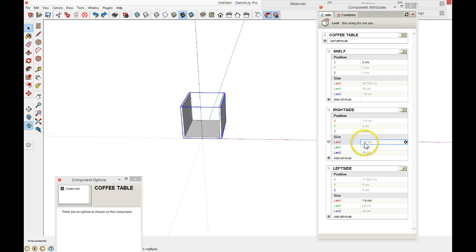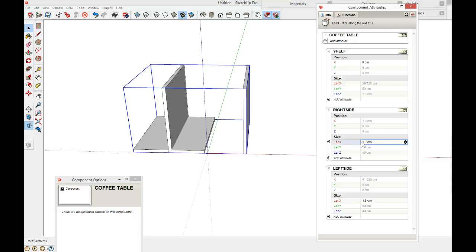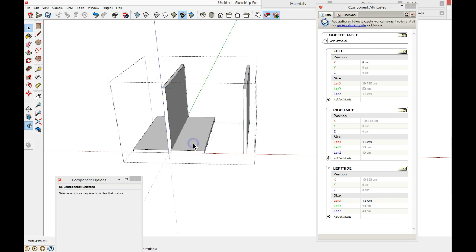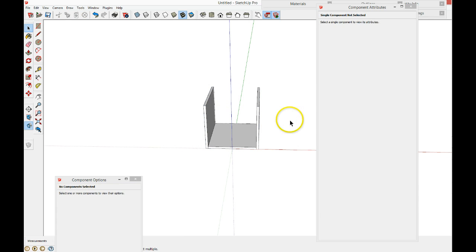So let's go back here, and in order to fix a size, you select the component. I know it's the left and right side, so I'm going to go here. In order to fix it, you have to press equals and then put in your size, 1.8. And now it's fixed at that side, so when I scale it, it'll stay at 18mm. And that one's already preset. Okay, so I scaled it on that red axis, and our component is fixed to size. Let's redraw that.